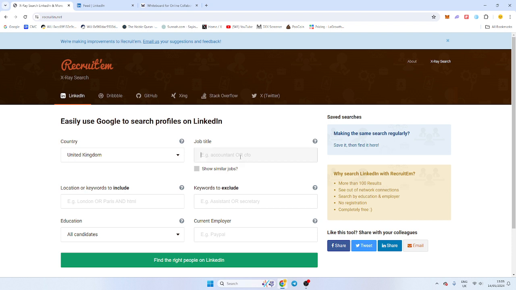Now we can look at pretty much any job role you can think of, and we'll be able to source the candidates from there. I did show in a previous video, which I'll link at the top, a different way to find candidates, and it's more effective. But for this method, let's look for accountant, and we're going to search in, let's say, London. As an example, we use London. And we want to include people that have, let's look for banking experience as just a brief example.